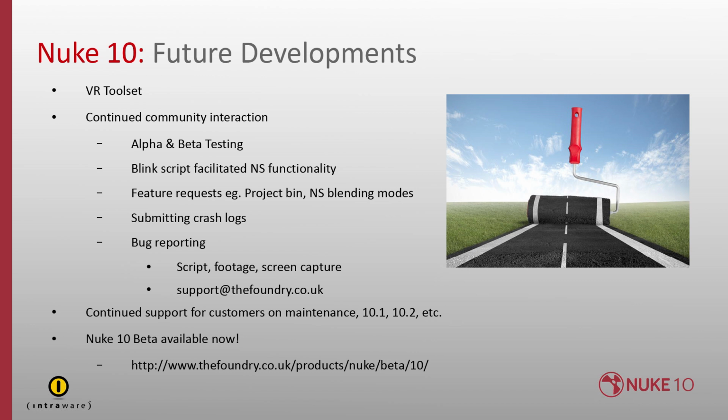Part of that is going to be the continued alpha and beta testing programs. The beta testings are public access, so anyone who has a valid maintenance of Nuke can get the latest beta when they're released. And as well as that, we're having longer alpha testing periods to ensure that by the time it hits the final release and comes out to the public as a full final version, the stability is there and all of those things have been tested thoroughly. It's going to be great to see what people come up with for the Blink script that can be facilitated now in the real-time playback through the Nuke Studio timeline.